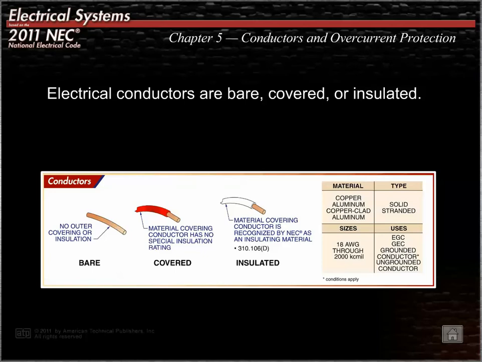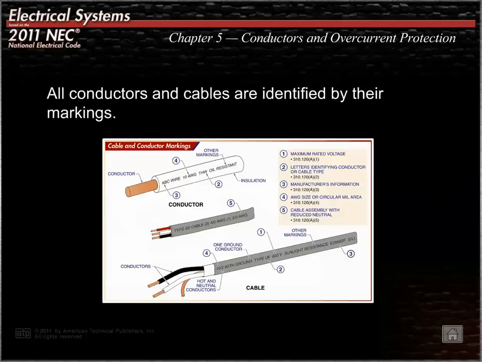Conductors used in electrical systems are often defined by the material, if any, that is used to encase the actual electrical conductor. Three classifications exist for electrical conductors: bare, covered, and insulated. A common element among all electrical insulations is that they provide an opposition or resistance to the flow of electricity.